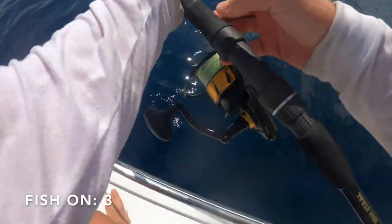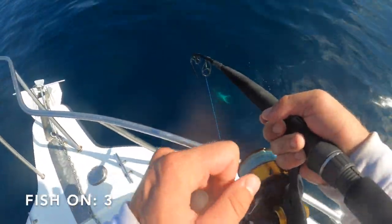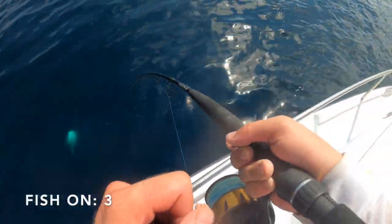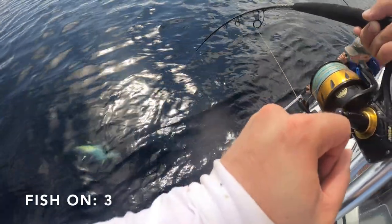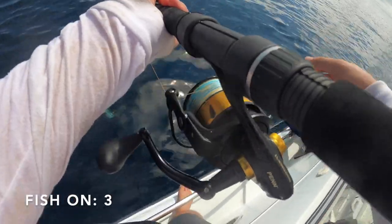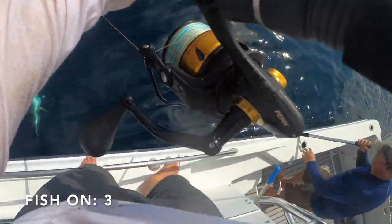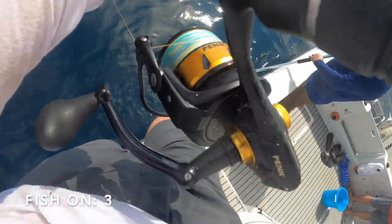Watch out. Got it? Yep. Okay, guys, I'm gonna need a gaff soon. I'm gonna start walking him to the back. I let mine go, so that way you can take care of yours. Okay, Stanley, you ready? Okay, I'm ready. It's gonna come. Okay, Stanley, do you want me to go into the back of the boat? Yeah, come here, so that'll be easier.